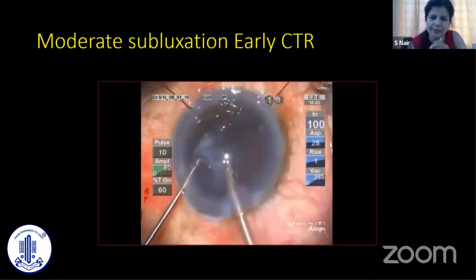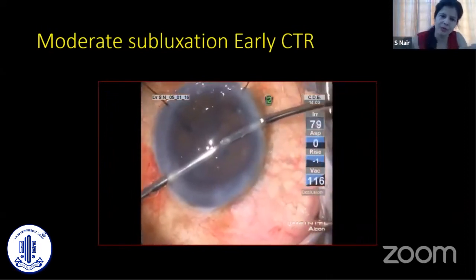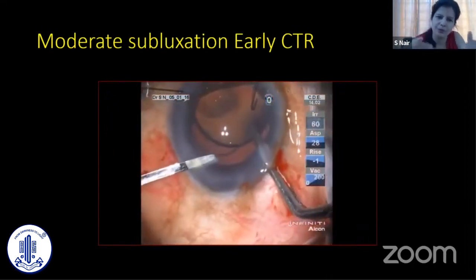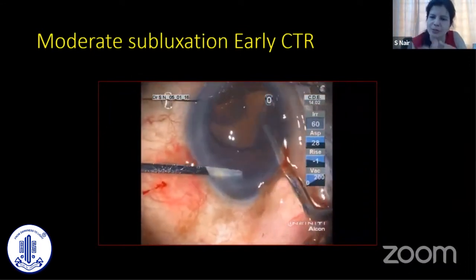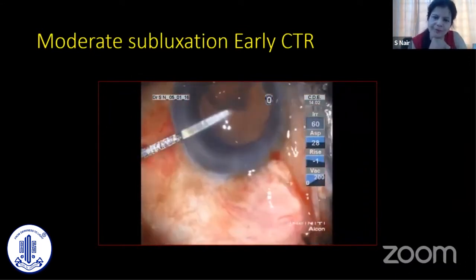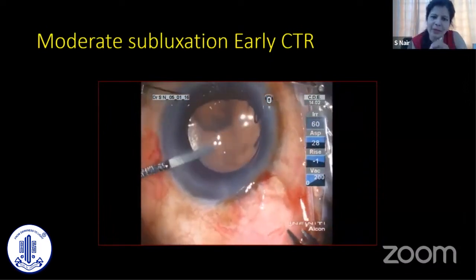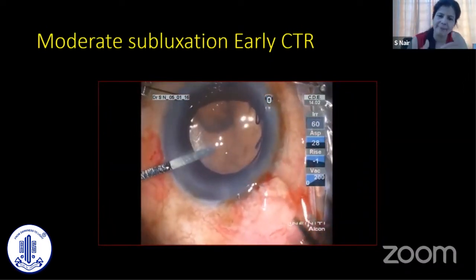It makes sure that there's not much movement either horizontally or vertically. Now, there are people who put capsular hooks all around, but I usually prefer to do that in the area of subluxation to lift that point up so that there is no dipping of the lens in that region. And again, the IOL is placed in such a manner that the haptic of the lens corresponds to the region of zonulodialysis, so that would provide some amount of push to that region, centering the lens.